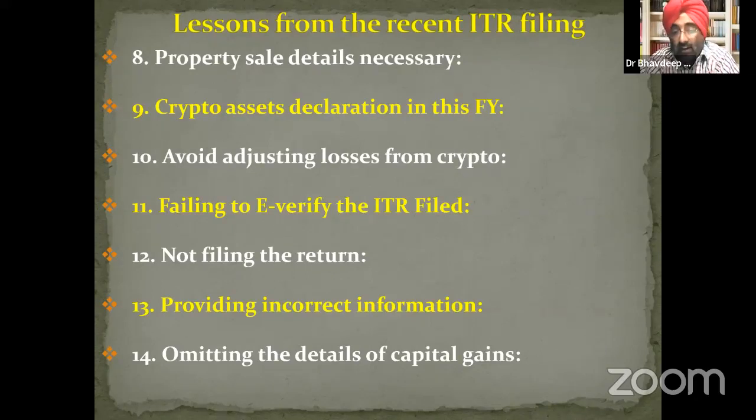So always provide correct information. Then many people choose to omit the details of capital gains. See, even if your CA used to file your ITR in the past, चाहे वो अंदाजे से फाइल करता था, अपनी मर्जी से फाइल करता था, what do the two things they ask for? They ask for your bank passbooks or statements, whatever. They need your Form 26AS and your previous year's filed return. Both of these are available online, so they used to ask only for bank statements and bank passbooks, and they used to file everything themselves. Okay.